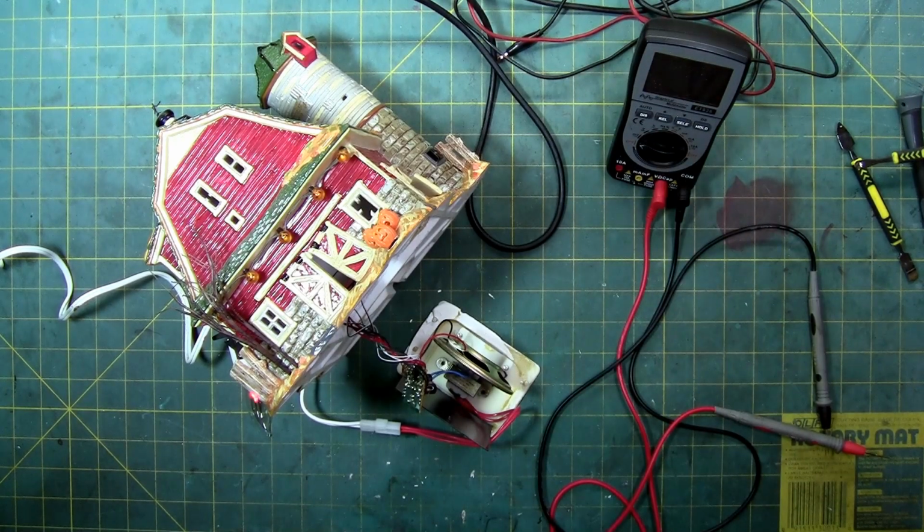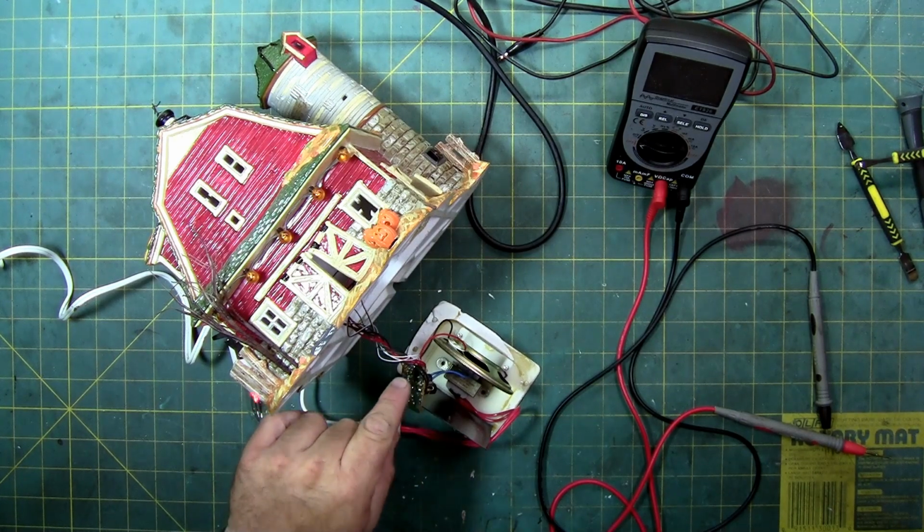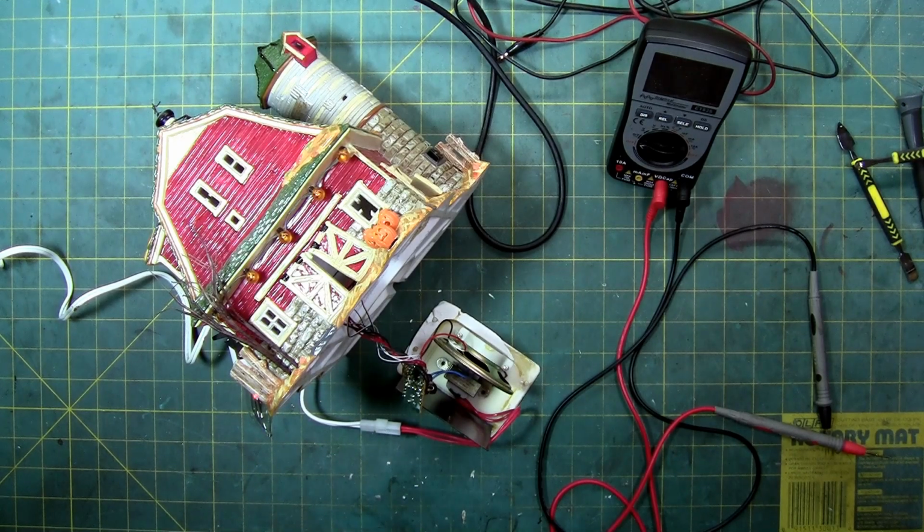But basically, if you have a house that has no sound, more often than not, like 98% of the time, it's going to be the blob chip or the sound chip. And this has a blob chip. Lemax uses a blob chip with an amplifier or a sound amplifying chip. So when I say sound chip, it's that chip there, because it's an amplifier to take the sound and make it louder. Whereas Department 56, a lot of them have volume knobs, and this chip is basically just pumping out as much as it can and then you use the volume knob to control it. Whereas Lemax, the volume knob is on some of the buildings, but mostly on the cord, and they use an amplifier chip.